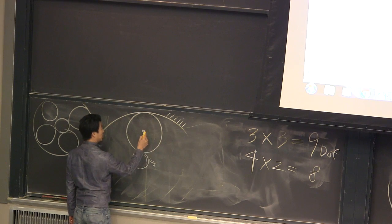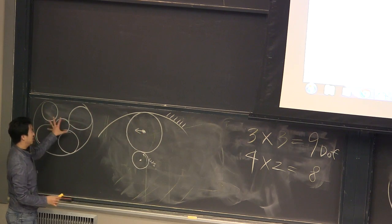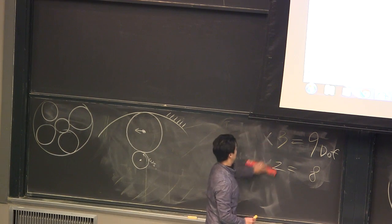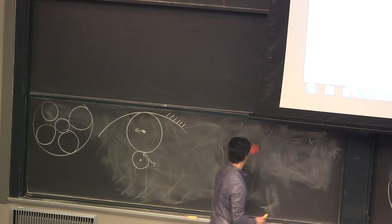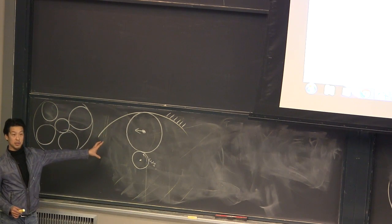And my output is the carrier. Okay, the carrier is the piece that holds these planets around, and that becomes the output. So I want to know how to calculate the gear ratio between the sun gear and the planet carrier. So again, using virtual work, you can probably do this with a free body diagram as well.